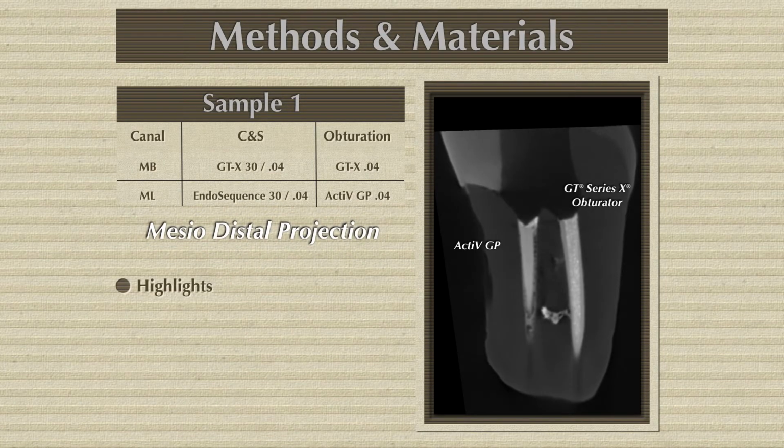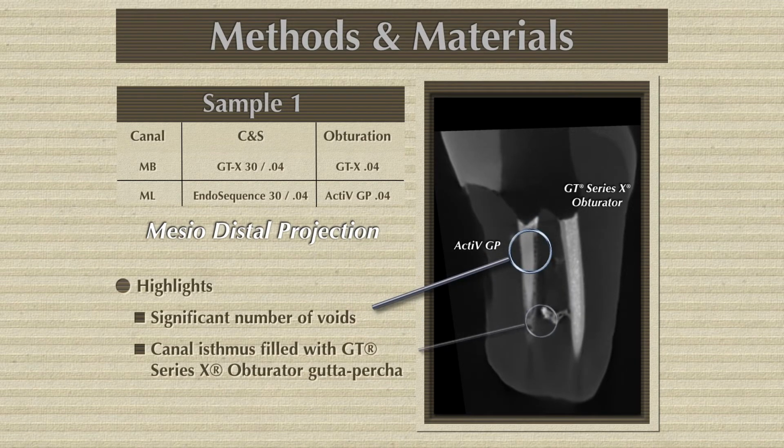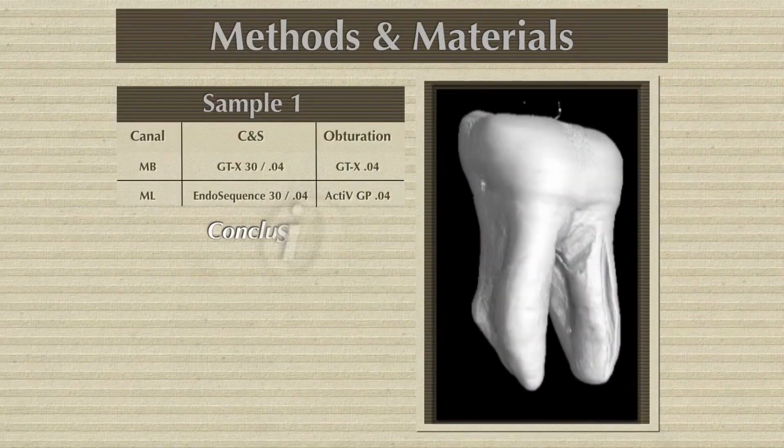It is clearly here. On the right, you can see the GTX series, which is the Thermafil, zero voids, and how the material is trying to fill that isthmus. And on the left, we have the active GP, which is full of voids, but we do not see this on an x-ray.